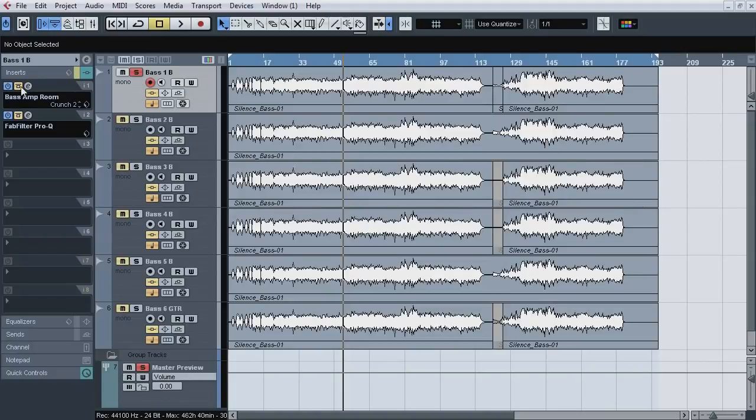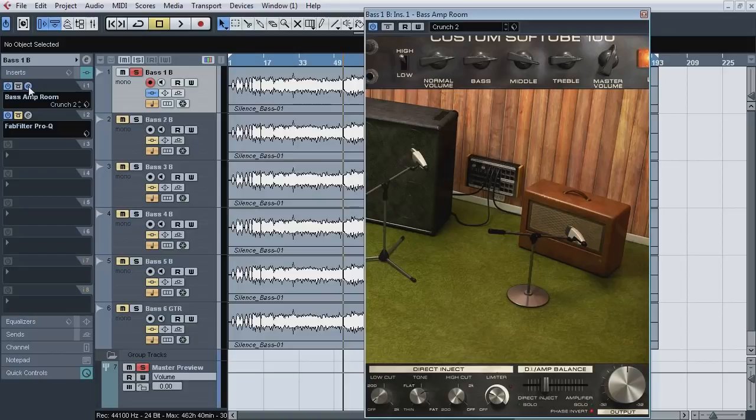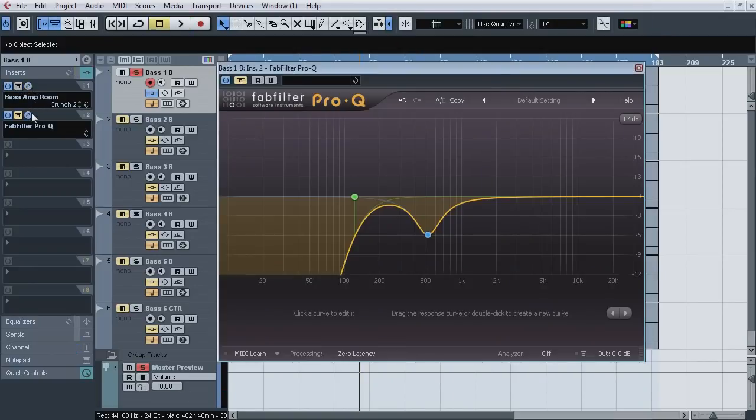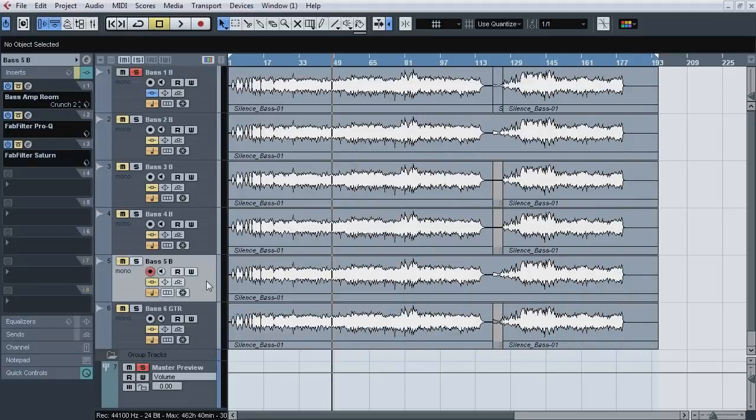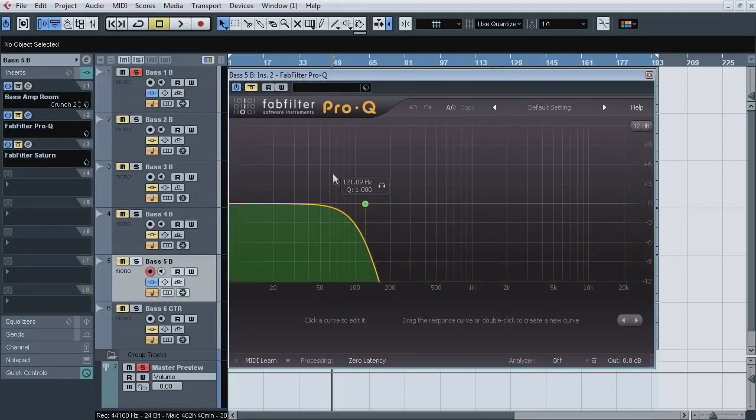I started from clean tone using factory preset of bass amp room. Then I used this EQ to cut off the low end. Let's ignore higher band for now. Then I copied the channel and changed type of filter from high pass to low pass. So we basically do crossover.